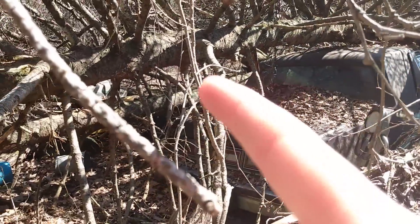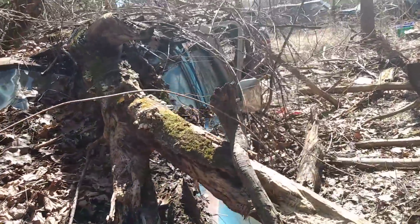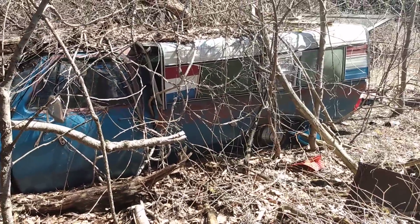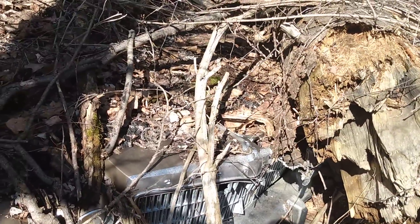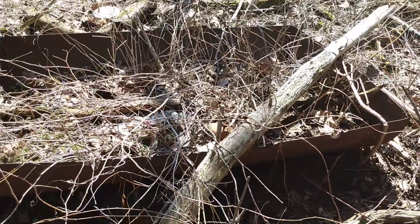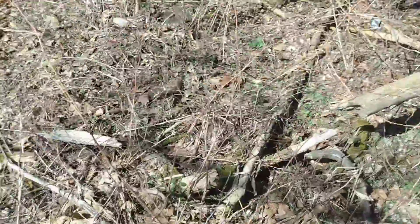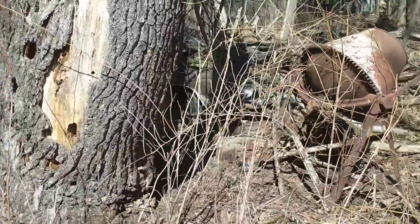There's another Chrysler and a garden tractor back in there, but it's too overgrown for me to get to. None of them have plates - I did see some inspection stickers but no plates. This truck though - it got squashed pretty hard. It's sad. And this Chrysler didn't fare much better - the front is pinned down under a tree. There's a cement mixer and some kind of homemade trailer that looks like it was made out of a barrel.